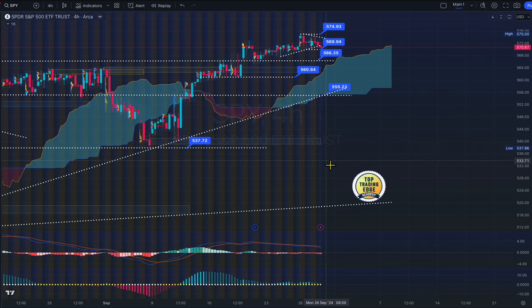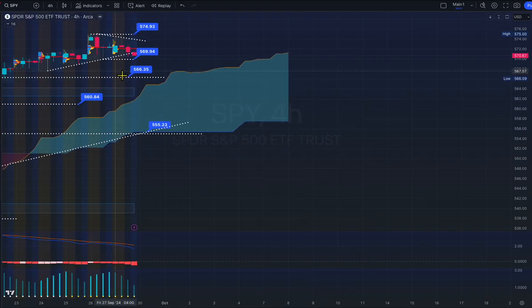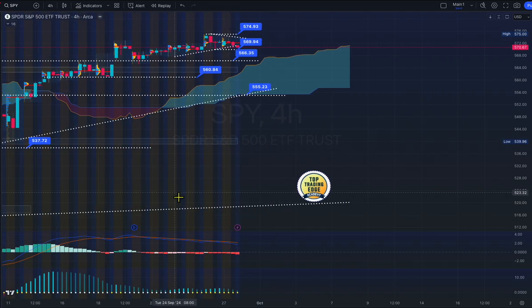So the market is trying to go up, up, up. Conditions are still nice and bullish, strong, and MACD going down, down, down. I think the market is filling up the gas. All right, so what does it mean, Josh? Means the market still has strength, folks. Bullish strength. So that does not mean that the market is not bearish. Yes, right now look at the sloping resistance building. MACD is pointing south, which means still in bull territory but pointing south.